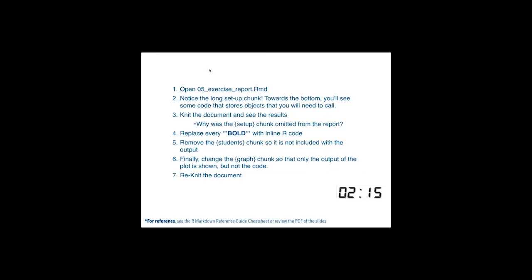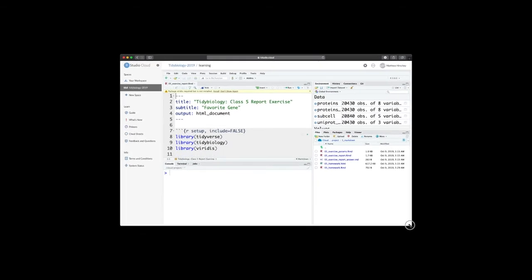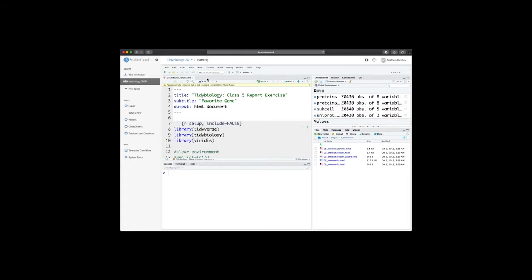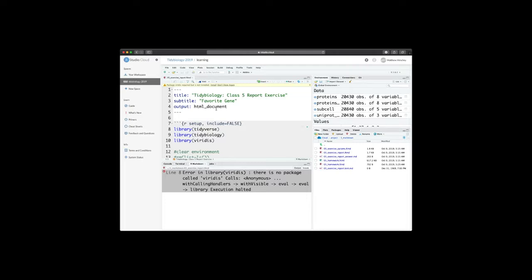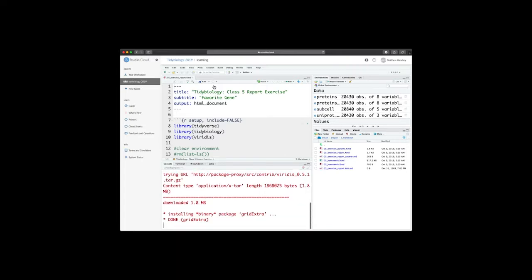To really understand this, you have to look at the code. Knitting the report is good. Go ahead and knit it and see what it shows. But really, you're going to need to look at the code to figure out what the code is doing. And remember, there are probably several ways to knit a report, but the easiest is here. You can click knit, and it will knit. This one, I need to install a package, it looks like. So I'll just do that first. I think I installed this package for you guys. But if you just click on that blue knit icon, it will knit the report for you. We'll talk about that little drop-down arrow next to knit with our next exercise.